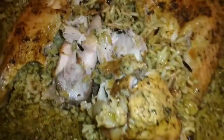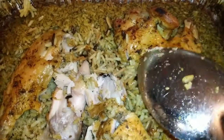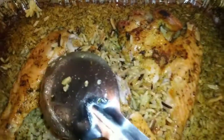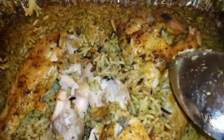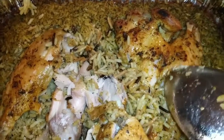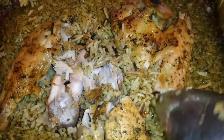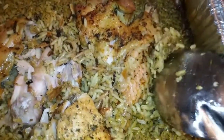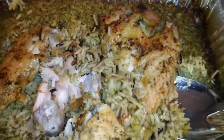Butt naked — the meat is just falling right off. Listen y'all, I cannot make this up. Easy, simple one pot dish. I got these turkey wings from Wegmans — I don't know if they were on sale that week but I got two in a pack for like three dollars and fifty-one cents. And a pack of wild rice does not cost more than like two dollars and fifty cents. Nice budget friendly meal you guys.